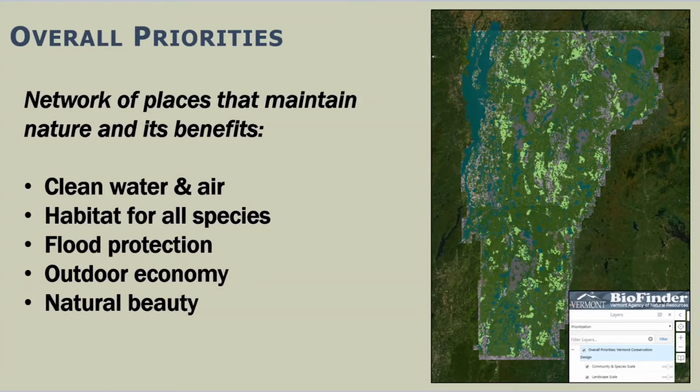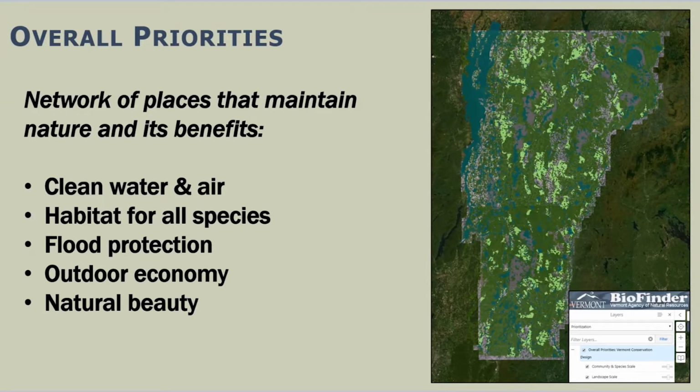And I just want to note that you may have noticed a lot of Vermont is covered by this map layer. In fact, 68% of this map is highest priority areas. And so when we talk about conservation of these areas, we need to be realistic that conservation is going to mean all different kinds of land management actions, not just buying and conserving land. But the key here is that anywhere you see mapped in this layer is an area where we need to be thinking about land management that will enhance ecological function.